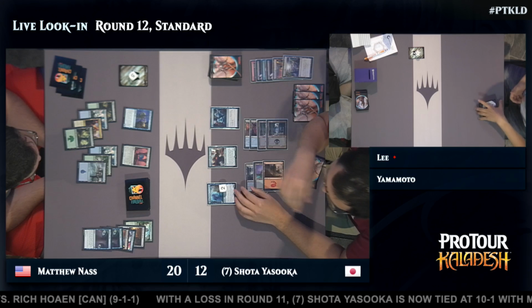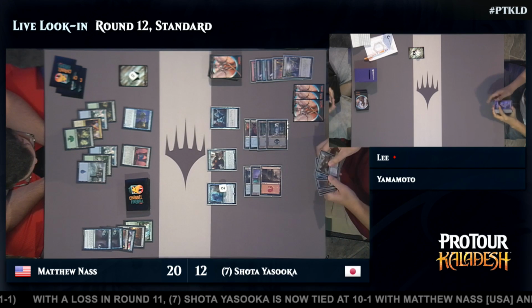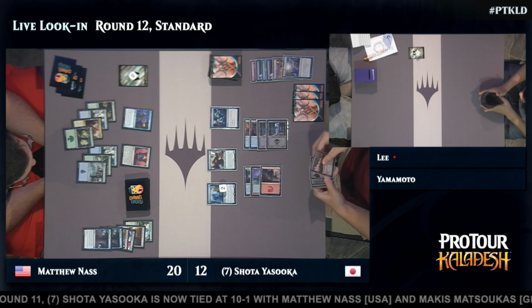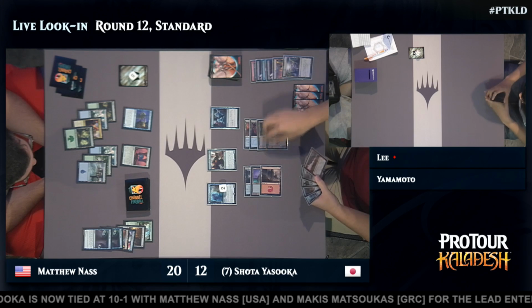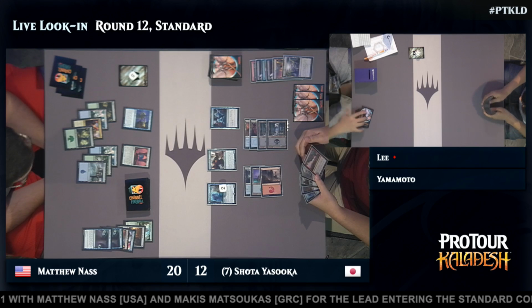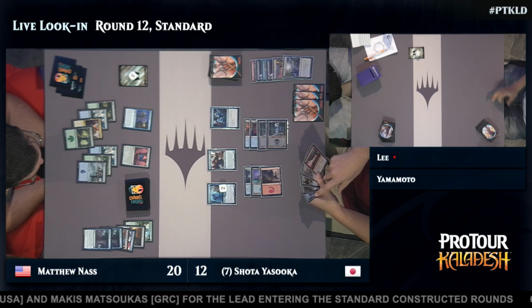Yeah, and as we enter this board state here, it looks like Shota Yasuoka is casting an end-of-turn Torrential Gearhulk to anticipate, get a little card selection here. And Matt Nass, not with much of a board here. We see no Aetherworks Marvel on the battlefield for Matt Nass, only a Glint Nest Crane as far as board presence goes. So things looking pretty good here for Shota Yasuoka.